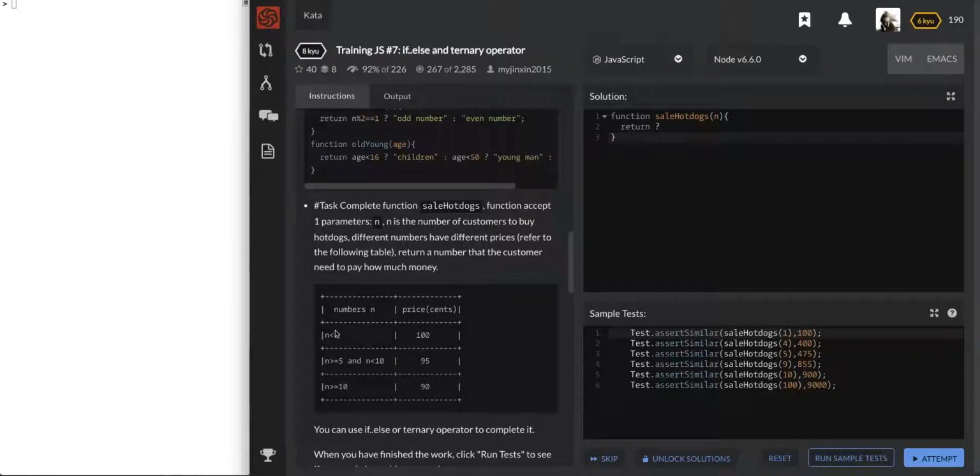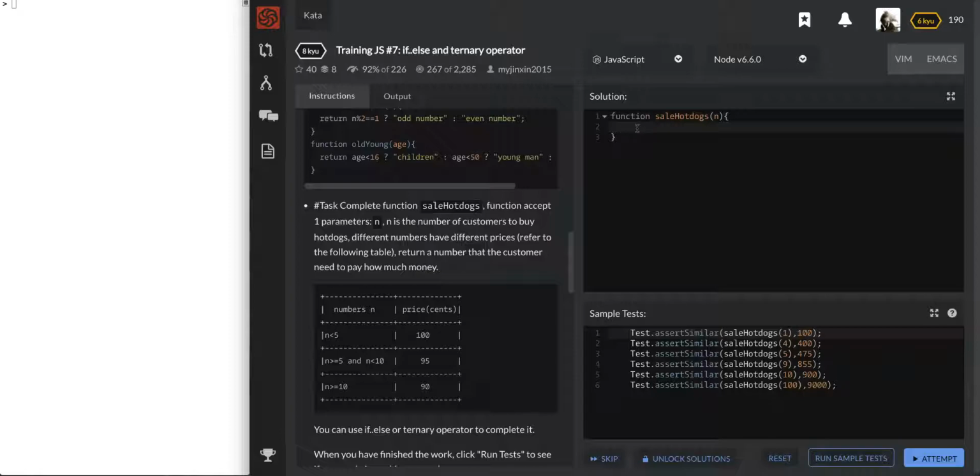If this was an if-else statement, then it would be: if this condition, then do that. Else, if this and that, then return that. Else, maybe we could even do an else if, but that wouldn't really matter. We could just do an else and return that. And so let's go ahead and do this. And I'm going to not do the automatic return.